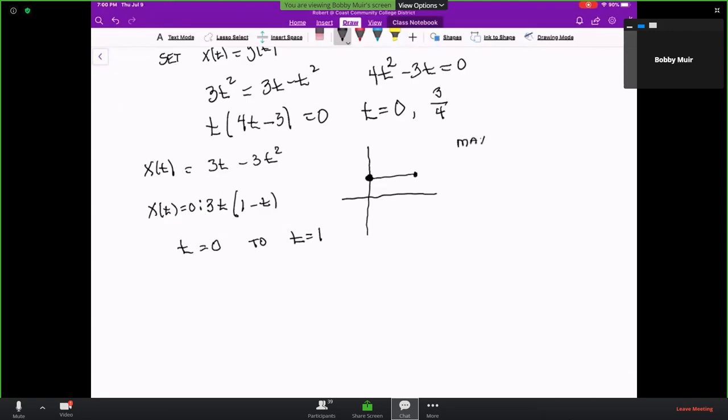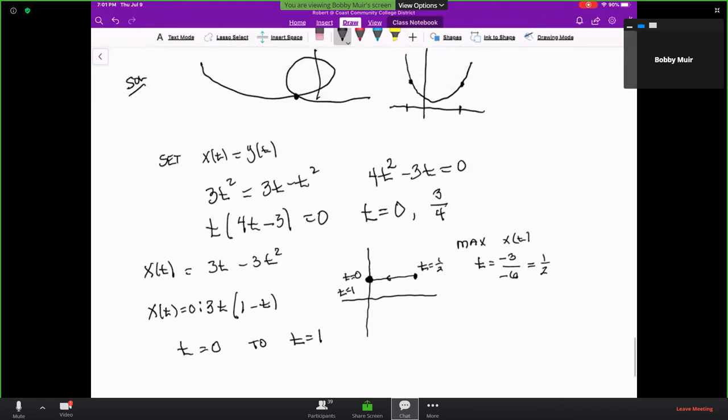What is the max that x of t can be? We were talking about this morning in my Math 30 class. If you were to graph this on the xt axis, this is an upside down parabola. Its vertex occurs when t is negative b over 2a, which is going to be at 1/2. So at this spot here, t is equal to 1/2. That is the maximum that x of t is going to get. And then it's going to turn around and come back and be here at t equals 0 and at t equals 1.